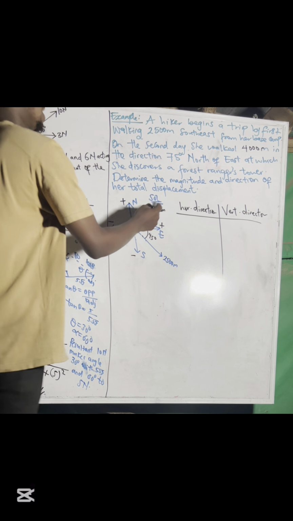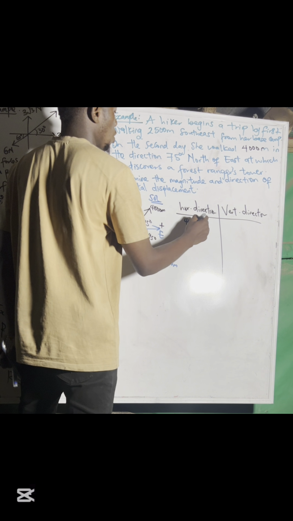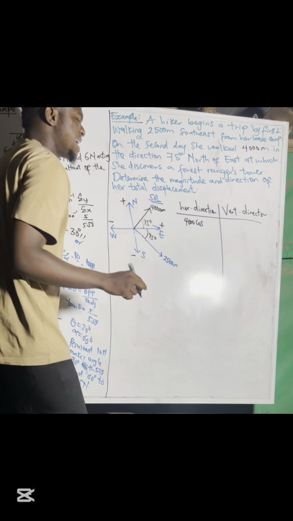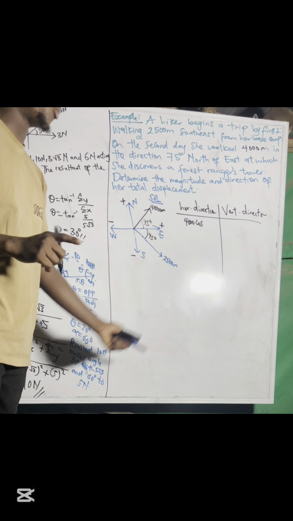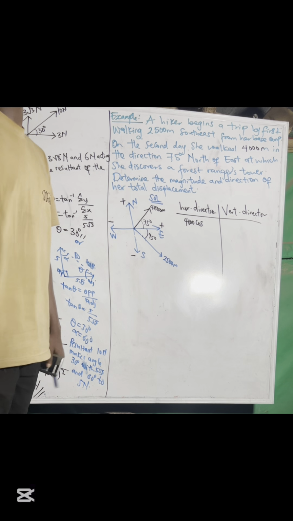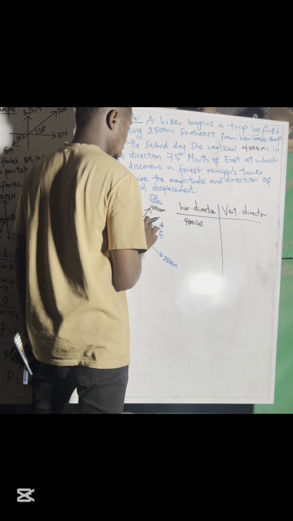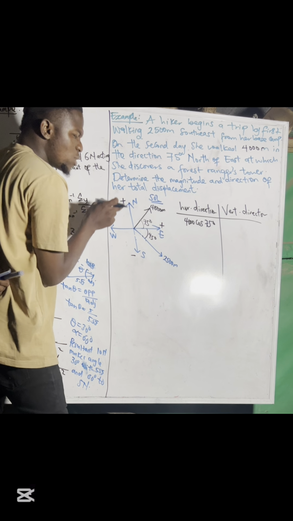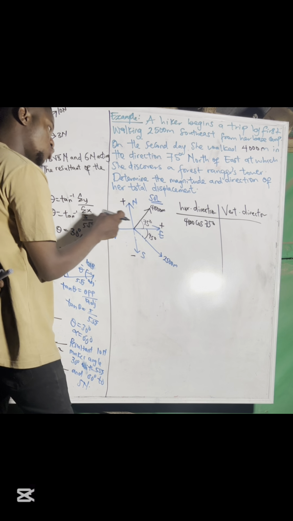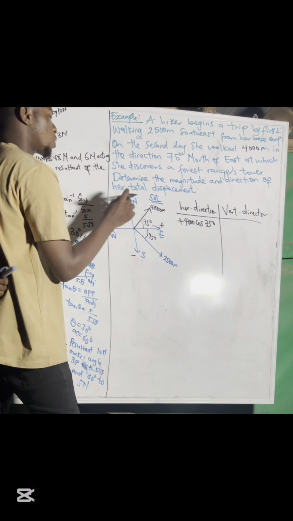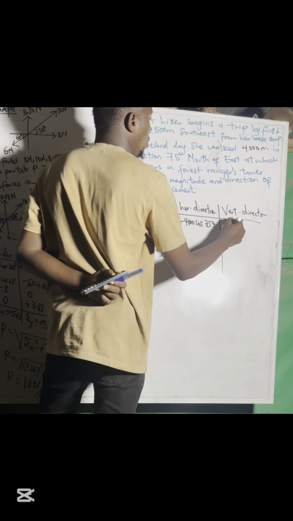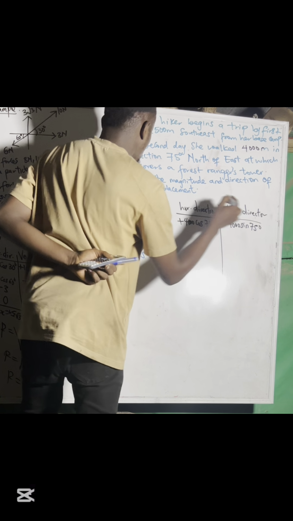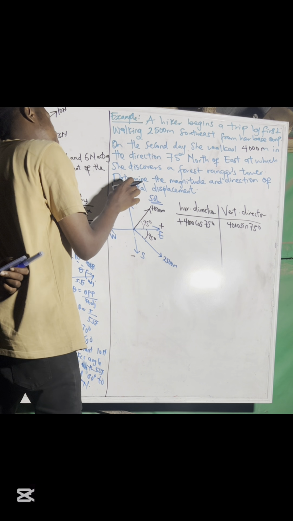If I'm converting this 4,000 meter to the horizontal, that will be 4,000 cos. Don't forget that for the horizontal direction, I'm going to be taking cos. The angle must always be to the horizontal. If any angle is to the vertical, before you start doing your work, you have to convert that angle back to the horizontal by minusing from 90. So that will be 4,000 cos 75. If I convert this 4,000 meter to the horizontal, will it go to the positive or to the negative? It's going to go to positive. So I'm going to put plus here. This 4,000 converted to the vertical will be 4,000 sine 75. Will it go to the positive vertical or negative vertical? Positive vertical, plus.